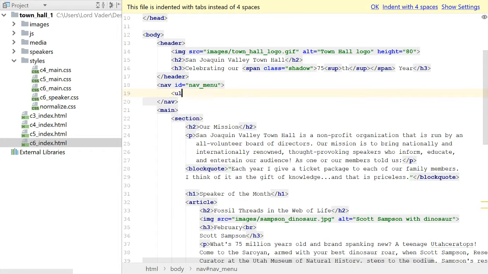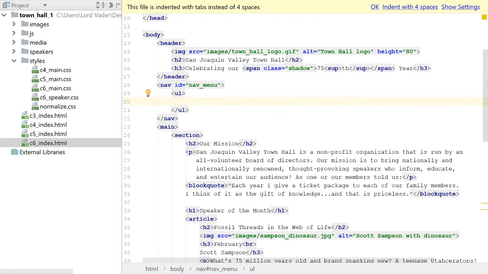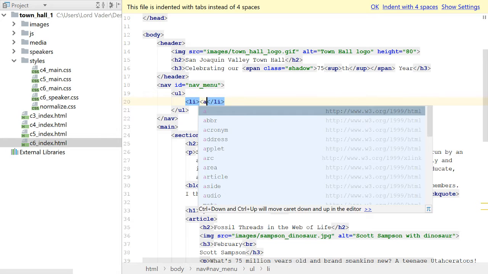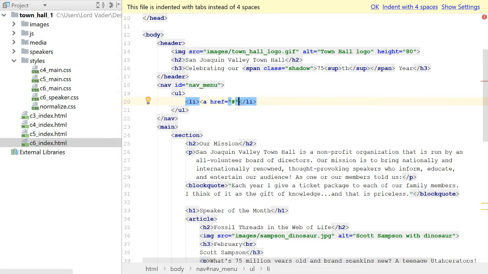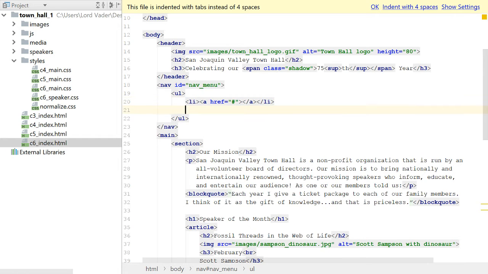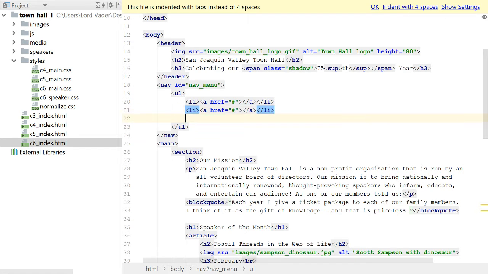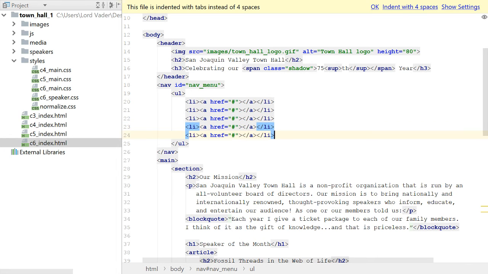So this once again is going to start off with an ordered list, and I'm going to write my list items pretty generically. I'm going to do an href equals $, so that I can easily copy and paste and put this in quite a bit. We actually want to have about 5 of these for our main menu.